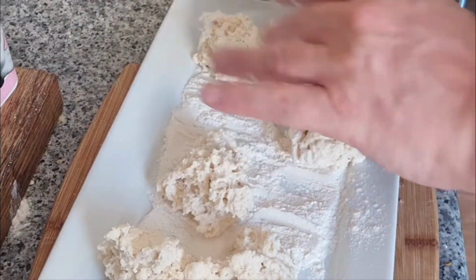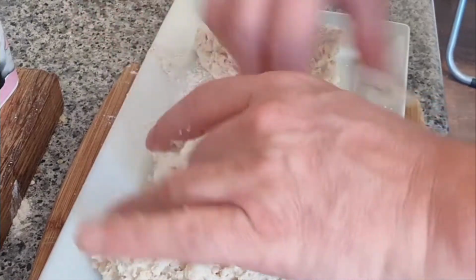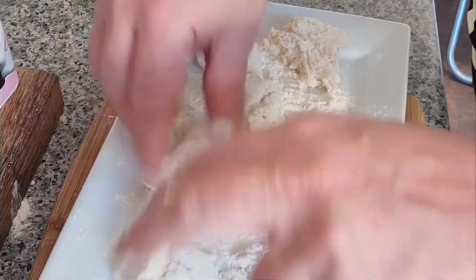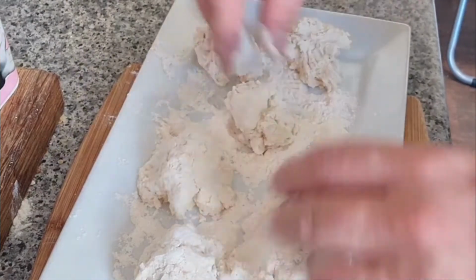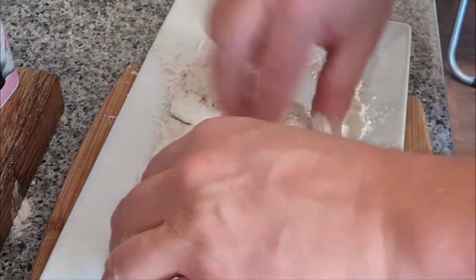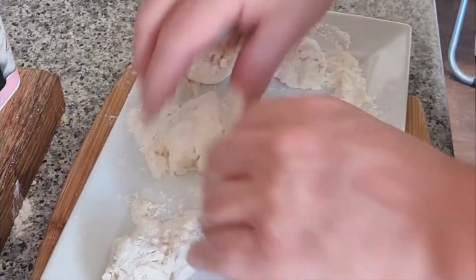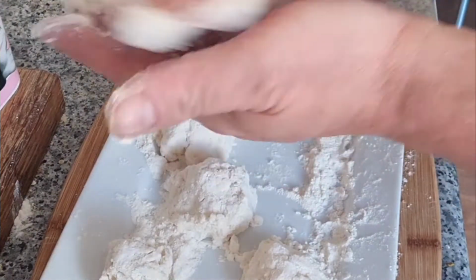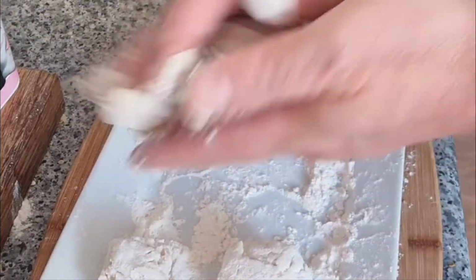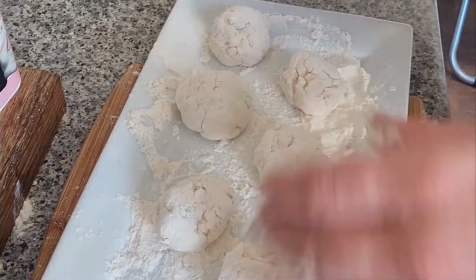Very messy job, this. I suppose rolling them in the flour will make them a bit less sticky. Maybe that's why you do it. Right, so there I have 6 little dumplings sitting in a row. Right, make them a bit more regular, don't know why, just seems I should do. Okay.